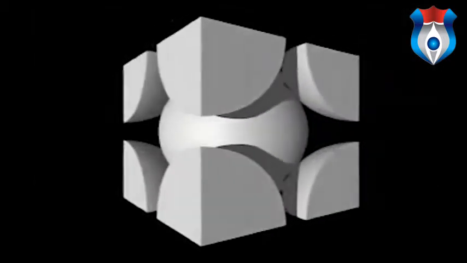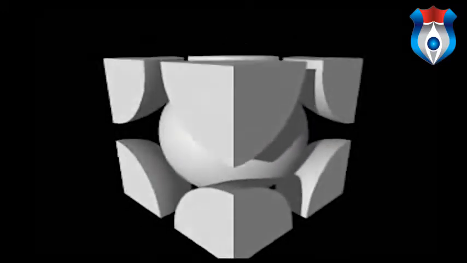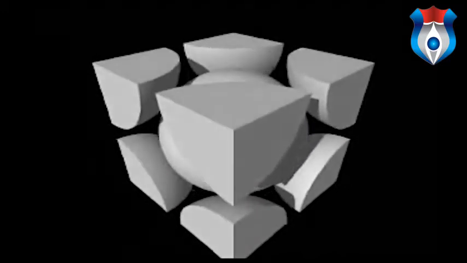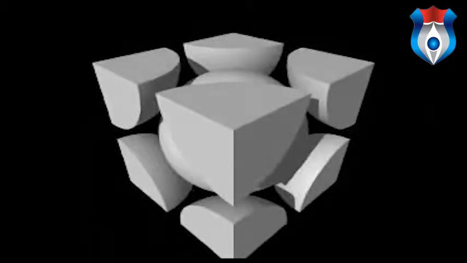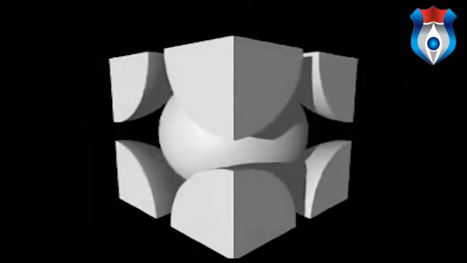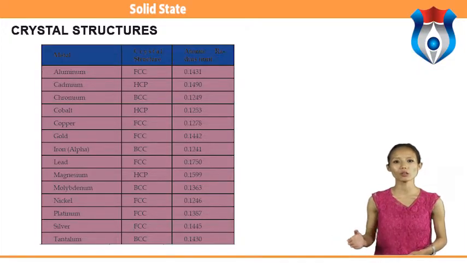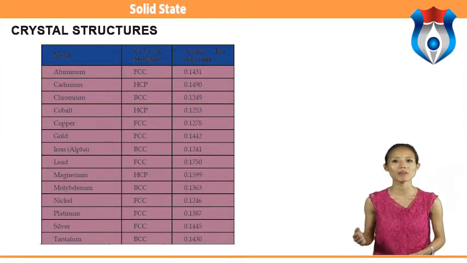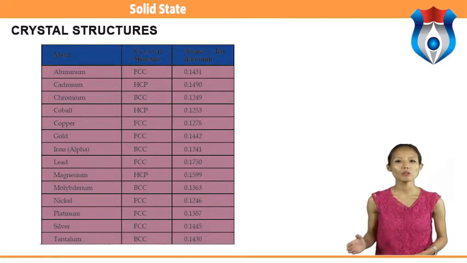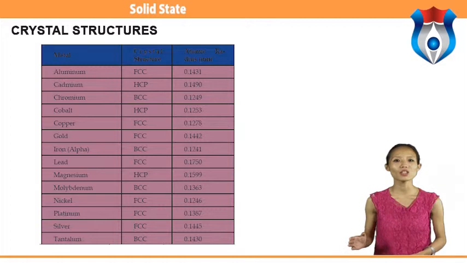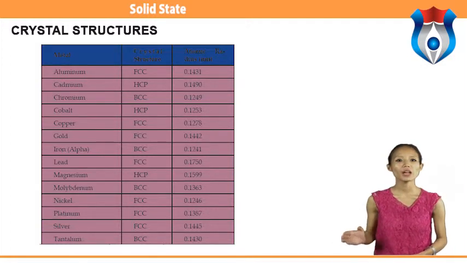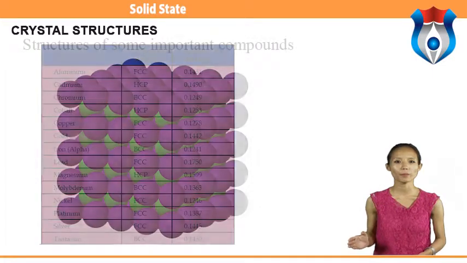The unit cell for the body-centered cubic cell is shown here. In addition to the 8 vertex atoms, this cell contains one body atom that lies entirely inside the cell. This gives the equivalent of 2 atoms inside the cell. The stable room temperature crystal structure for several elemental metals, with a nanometer (nm) equal to 10^-9 meter or 10 angstrom units, is shown in the picture.